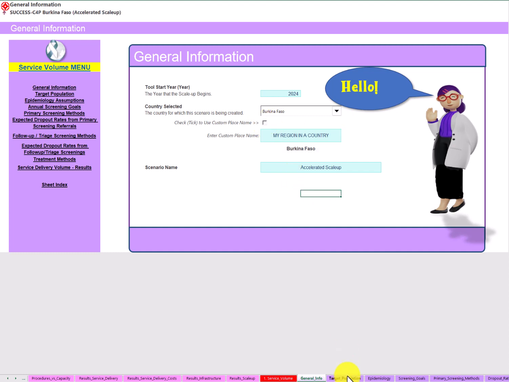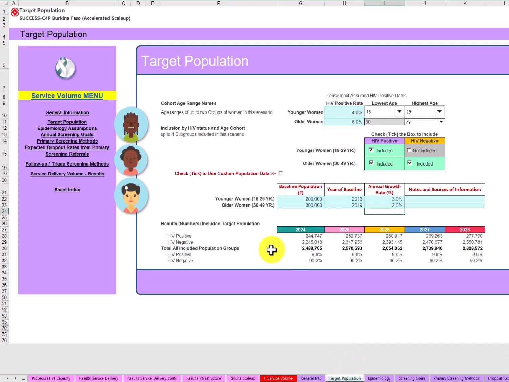So that's just something that you can do with the target populations so you can set it according to what you want to analyze. Generally, we suggest that you use the country population and that you do not use custom population data when you're doing your initial analyses, which are national analyses. But according to your needs, we're sure you're going to do what you need to do to make this analysis useful and relevant for you.